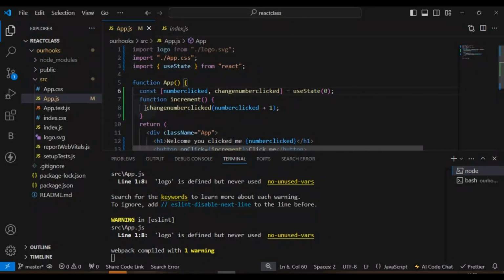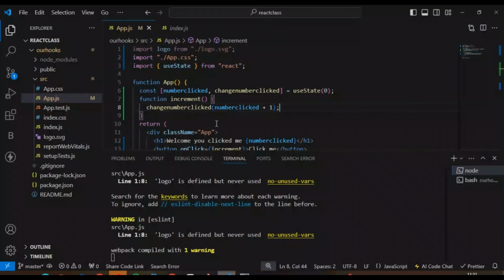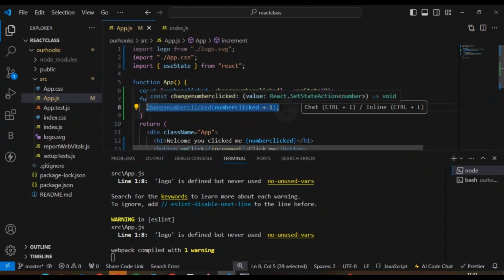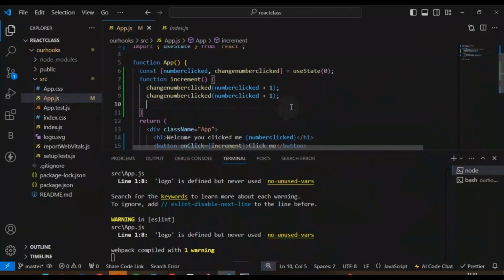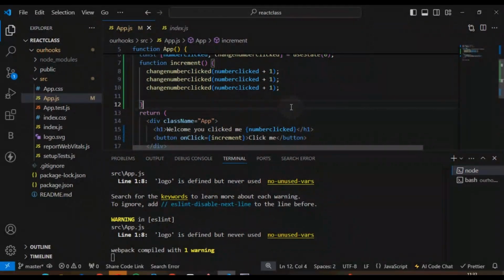So this is a better way of running our code. We have succeeded in using state to update our UI. Now let's look at this. What if we have in line 8, what if we want to increase, let's say, 3 times? I'm going to put this. Let's say 3. So we should be expecting that when we click on this click me button, our new state should be increased by 3.